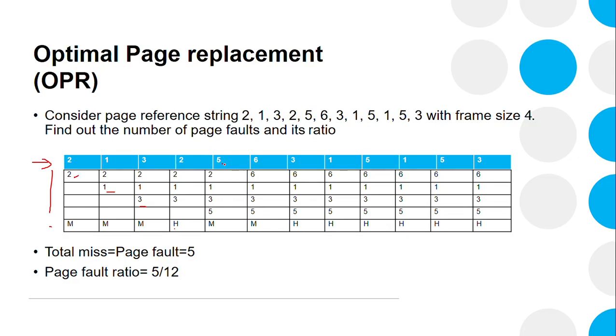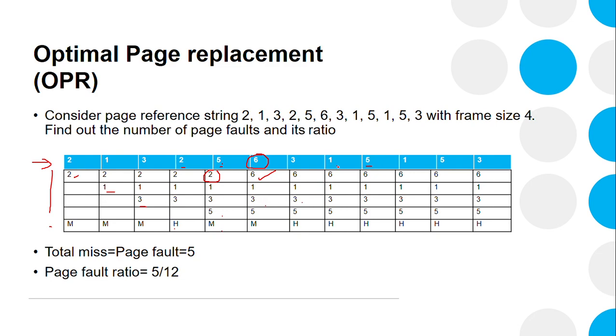5 we have a space, so we have done the allocation, so that's why it is a miss. 6 you can see, now 6 we have to allocate. As we want to allocate 6 and we don't have a space, we have to replace someone by 6. So you can see we have to check further whether those previous numbers are used further or not. So you can see 5 we require in future, 2 we don't require in future. So that's why you can see 2 is replaced by 6. 1, 3, 5 as it is. So it is a miss. Next number is 3. You can see 3 is already present. So that's why it is a hit.